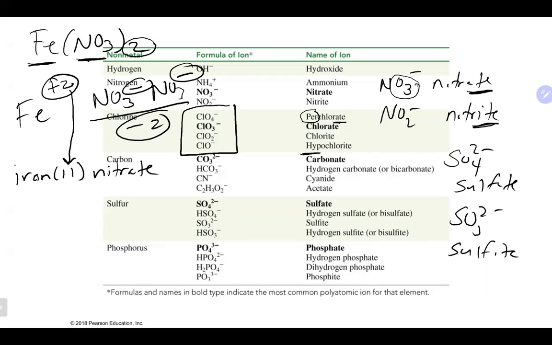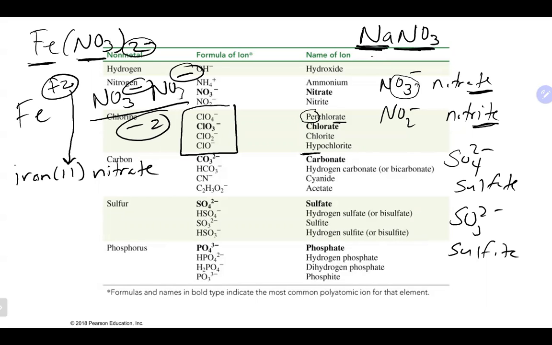It has 2 of these guys, but that has no effect on the name for a polyatomic ion, much like Cl2 doesn't affect the name when we do it with chloride. You do need to put parentheses around polyatomic ions if you have more than one of them. As opposed to this guy, which would be NaNO3. What would the name of this one then be? Na, do I need a Roman numeral? Sodium, I do not. It is fixed. So the whole name of this guy is sodium nitrate.